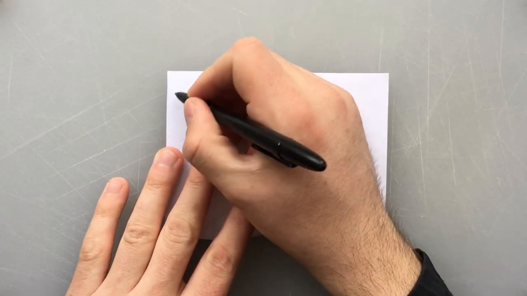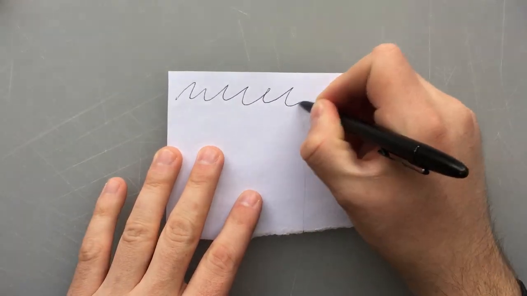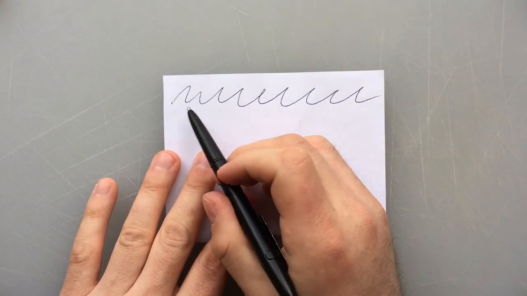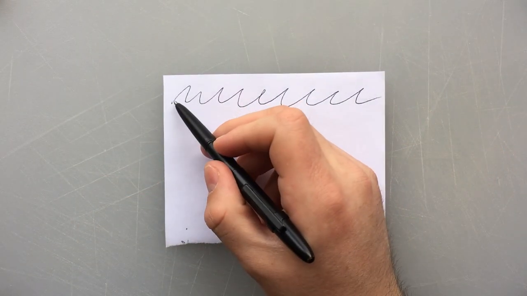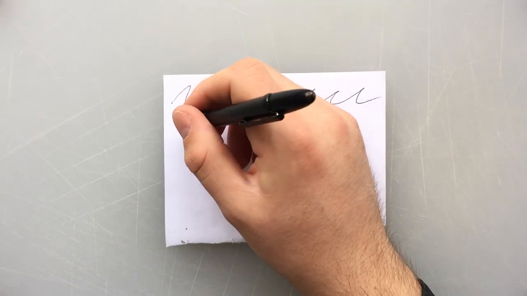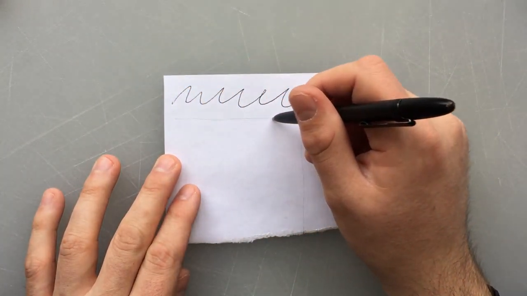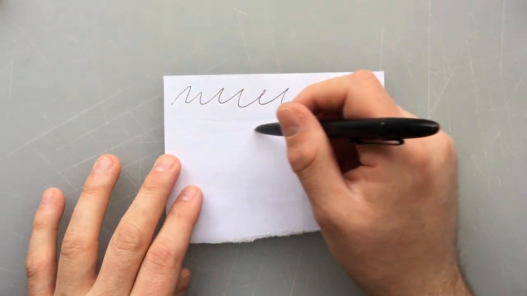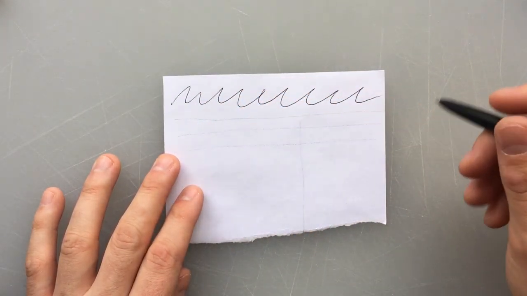The unfortunate part of the space pen is it's just not that great of a writer. You can see here, just doing a sample stroke, it's on a cutting board, so it's a little rougher than usual. But the ink flow is very uneven, and you have to use a fair amount of pressure. If I just very lightly try and drag it across the page here, you get very little in the way of lines.